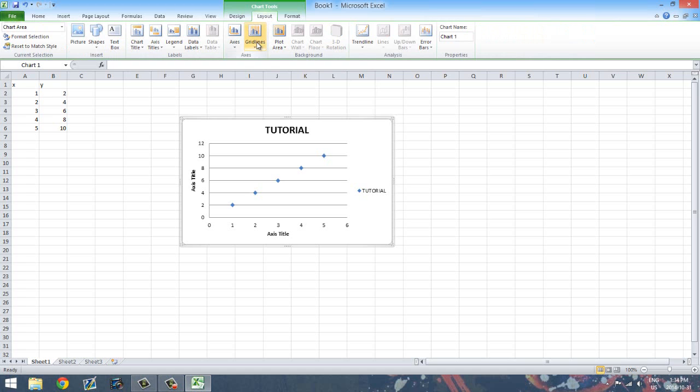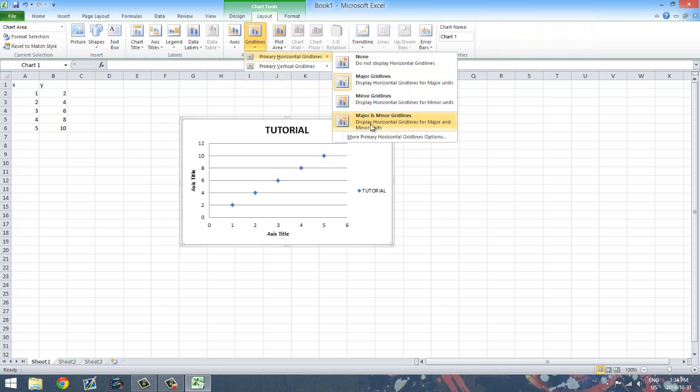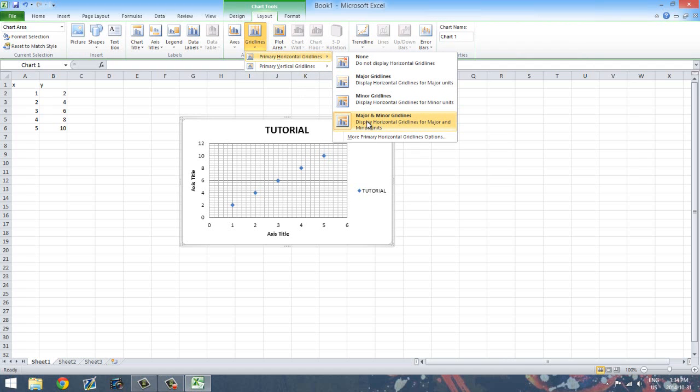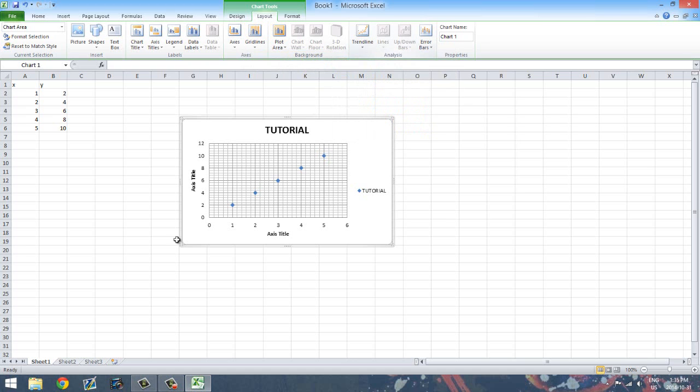And then you go under Layout. Under Layout, you can choose to add grid lines, and generally for things like projects or labs, you're going to want the grid lines for the major and minor grid lines. So yeah, you can just label these to anything you want. It doesn't matter.